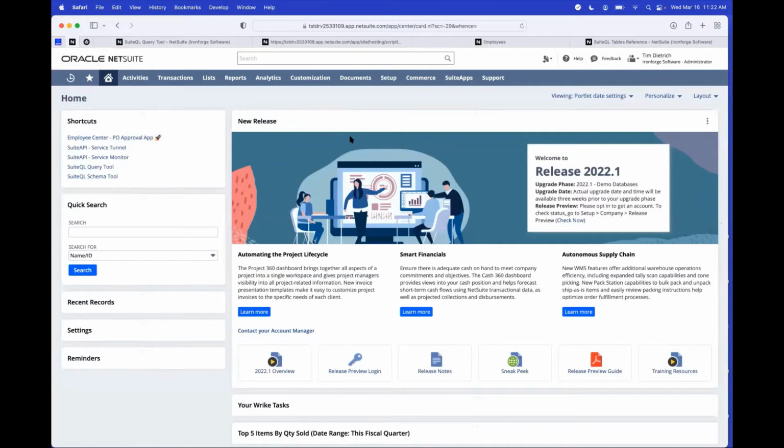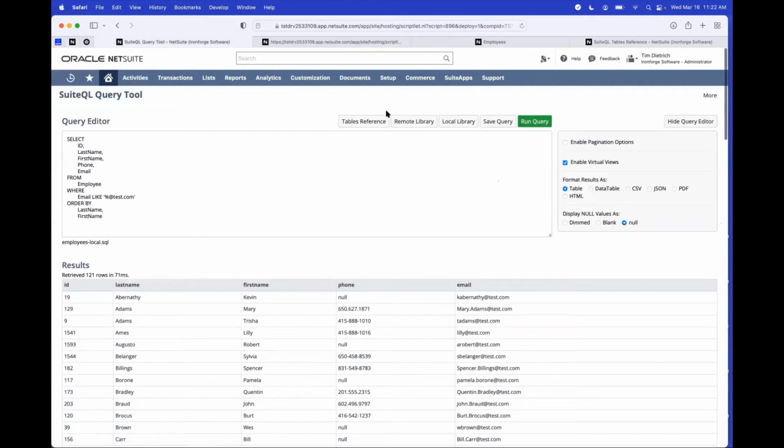So to enable the feature that you saw me use, where I'm able to basically save and load queries from the file cabinet, the first thing you should do is probably go to the file cabinet and create a new folder, unless you've already got a folder that you want to put these things in. If you go into the file cabinet, you will see that there's an integer, a number that's assigned to every folder.